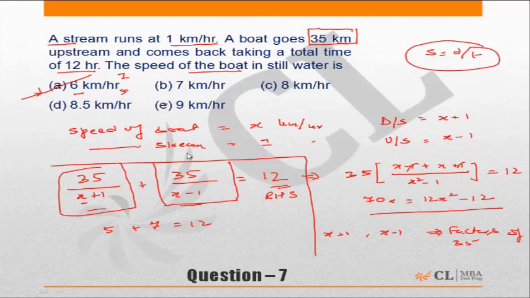Even if you start checking any other choice, let's say you start checking with the number 8. So it will become 35 upon 9 plus 35 upon 7. 35 upon 7 is equal to 5. 35 upon 9 is not an integer. It is not an integer, so the summation cannot be equal to an integer. Hence, 8 cannot be the answer. So even if you have to check the other choices, please check first of all for the simplest thing, and the simplest thing would be, is it coming out to be an integer or not? And accordingly start eliminating the choices.